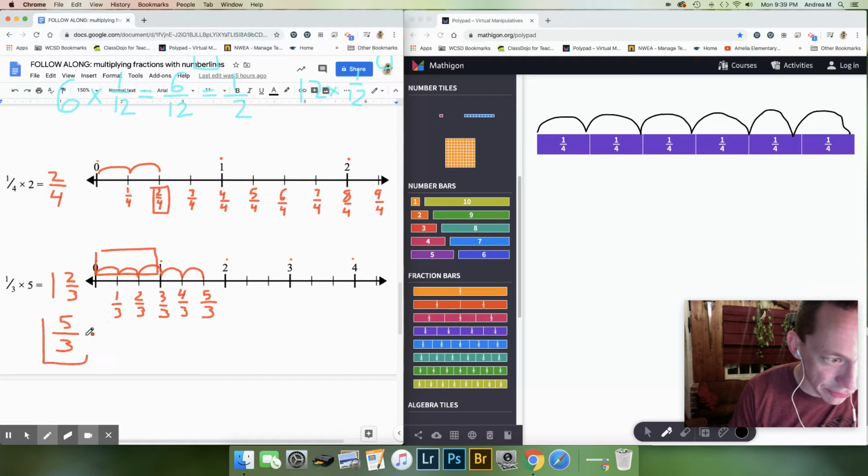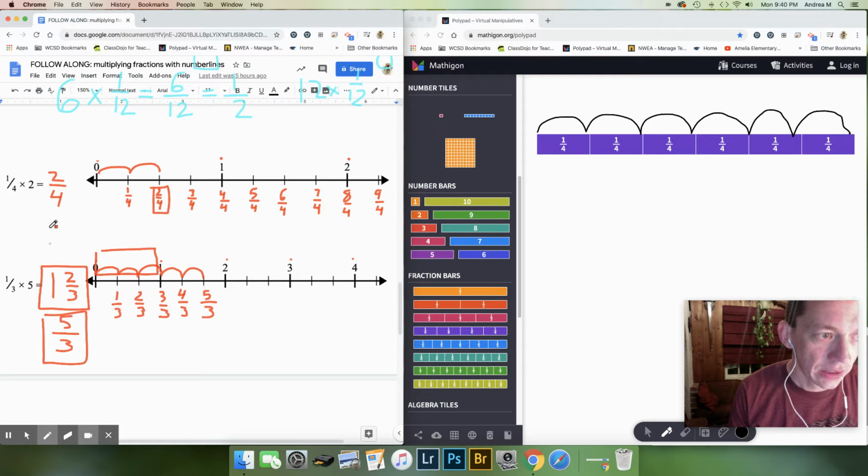You can write it as a fraction greater than 1, okay? Or what we used to call it back in the day when I was learning this stuff, an improper fraction, but then someone changed that. That's okay. Or in this case here, we have a mixed number, okay? Just like this one up here doesn't really go to a mixed number, but we can rewrite that as an equivalent 1/2.